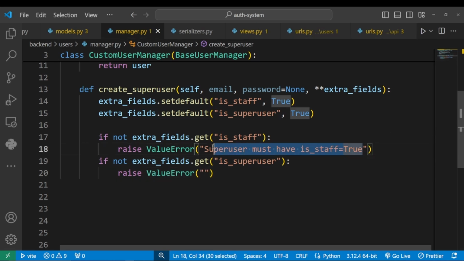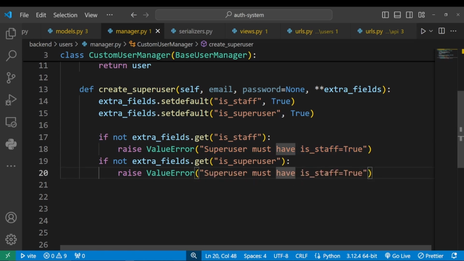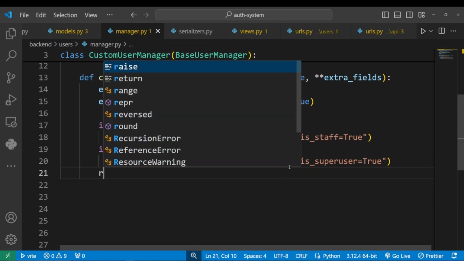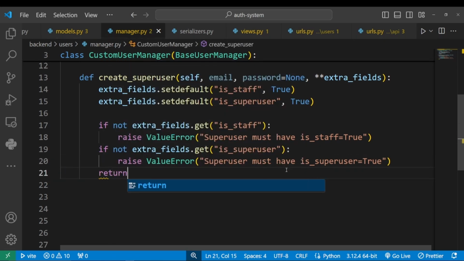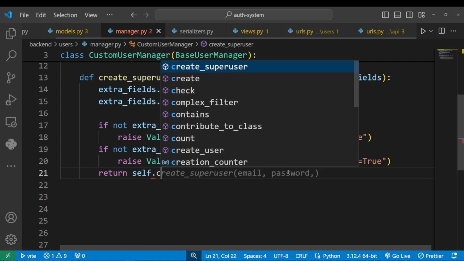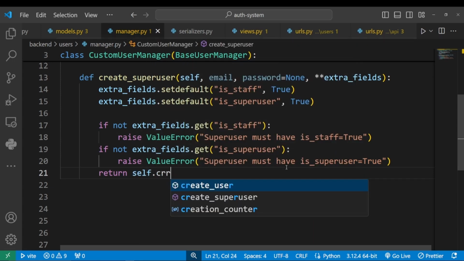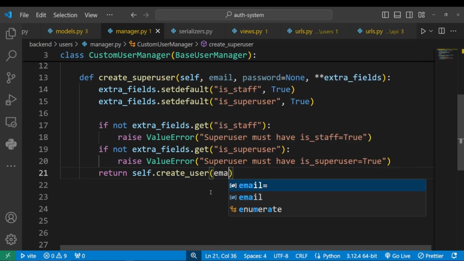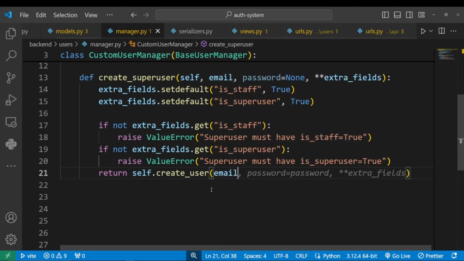And I'm going to copy the statement, paste it, and just change staff to superuser. Okay, finally we want to return self.create_user, and we want to pass in the email, password, and extra fields.